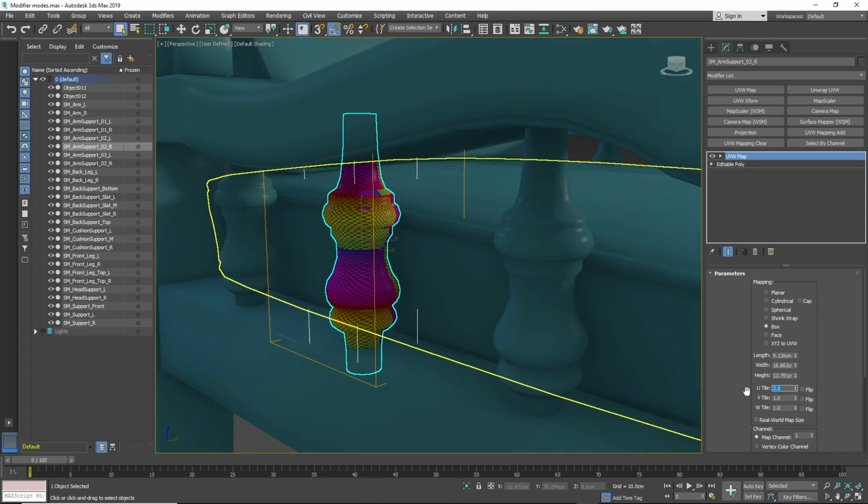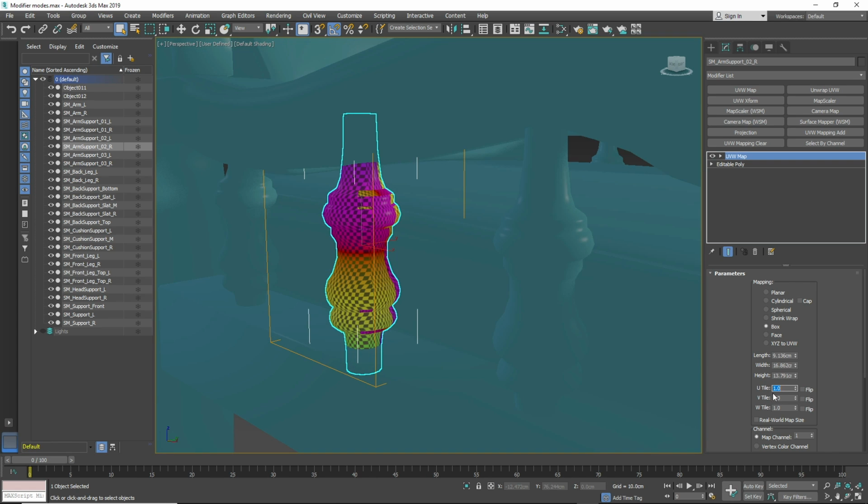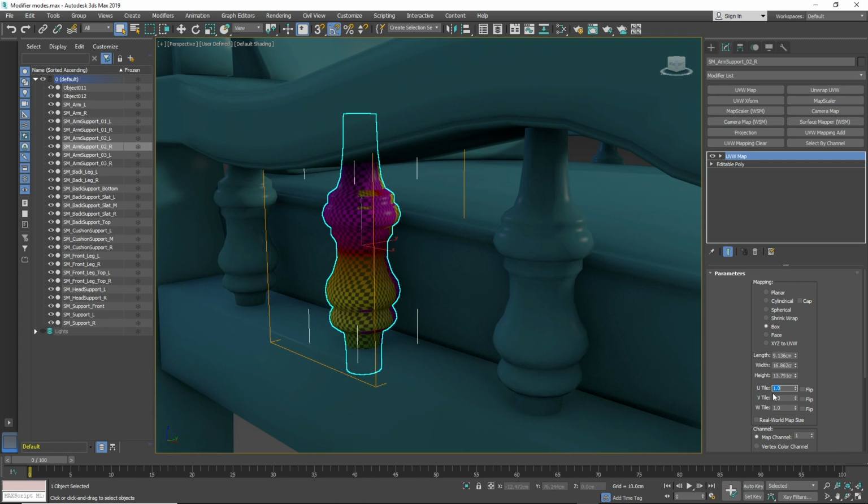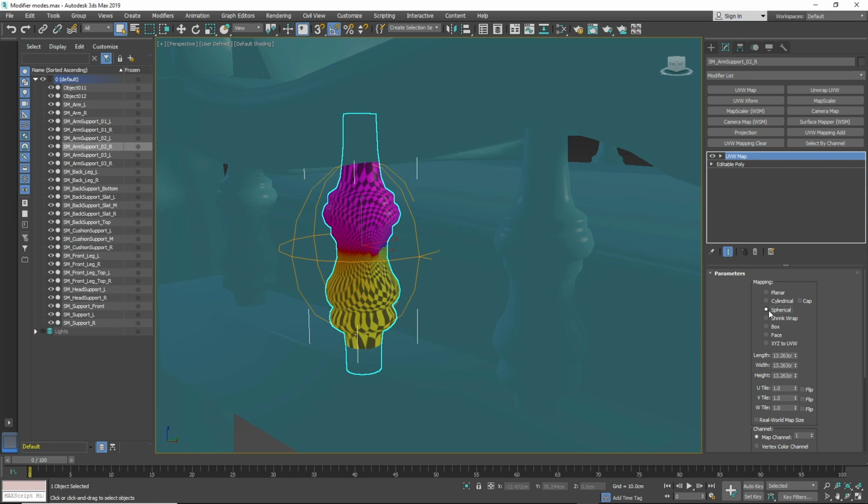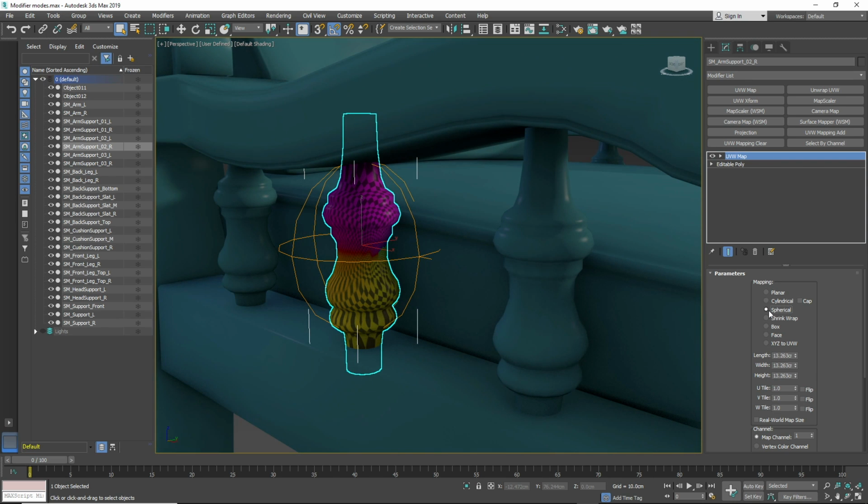However, as we will be taking this mesh into a game engine, the tiling is best left at its default of 1, given that any tiling of a material should ideally be done inside the engine itself, or in the original texture map if needed. When we create a sphere primitive in 3ds Max with the auto-generate feature turned on, we are simply applying the spherical mapping option that we see here to the newly created object. When we create a box, we are using box mapping, and so on.